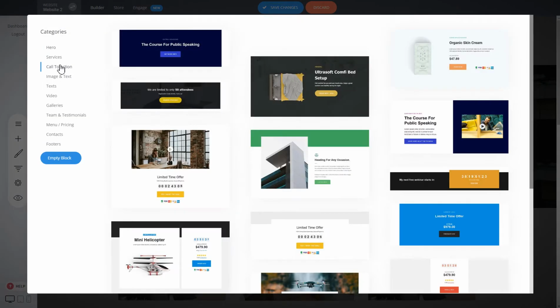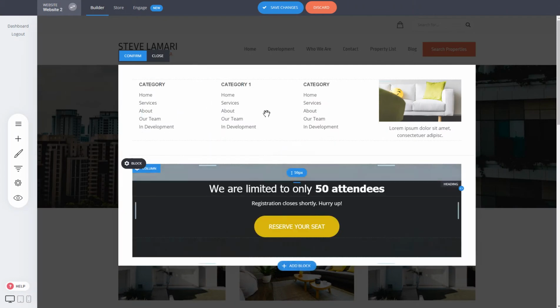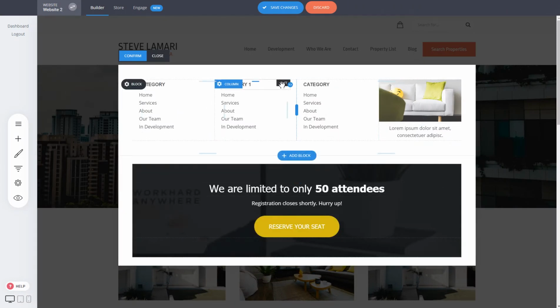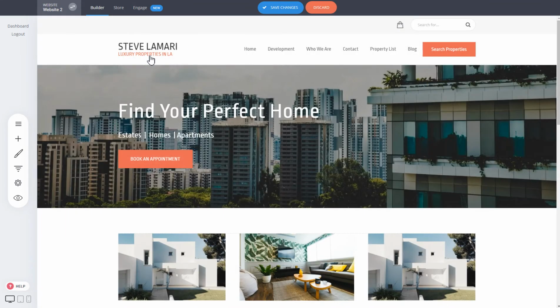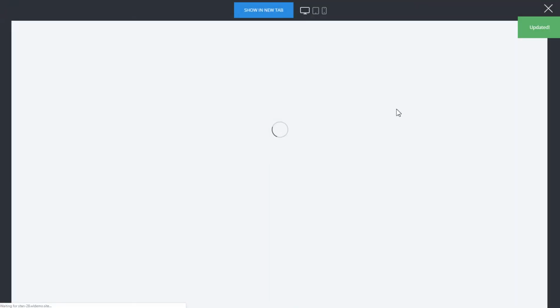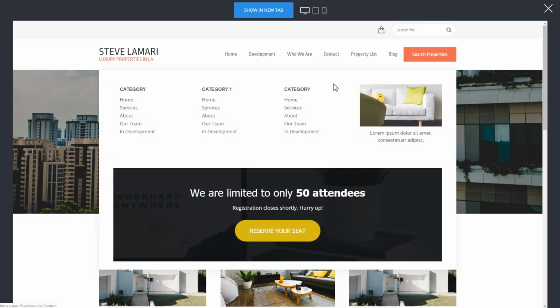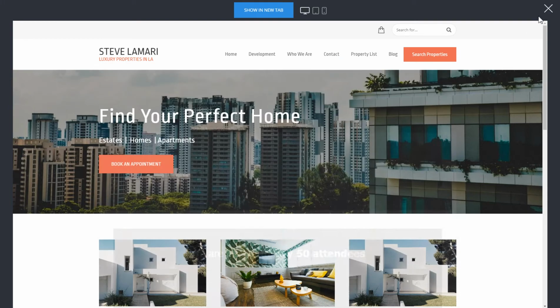You can even add a new block like this. So yeah, it is really simple to use and it's really fun. You can build all sorts of different drop downs and mega menus with the header. When you're ready, just click on confirm. And now if you preview this page, don't forget to save it. If you preview this page, you'll see on the contact, we have this great mega menu with really nice call to action. These ones you can add with menu items as well and different navigation. So it's a really great way to do different kind of designs like this.